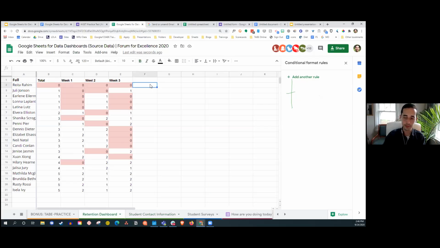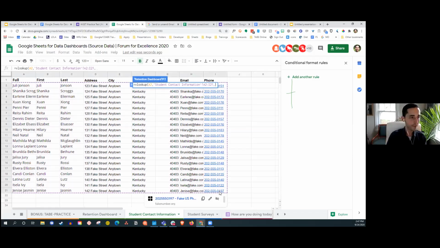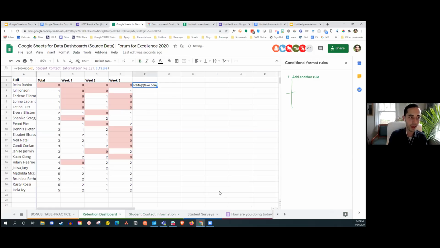So this is probably my favorite formula in Google Sheets. You'll want to look this one up because it's a bit weird at first, but once you understand the jargon or the architecture of it, it's very easy to use. It's called the VLOOKUP. So essentially what I'm doing is looking for this student's name, and I'm looking for it anywhere in this list. When I find that student's name, let's say I just want to return their email address. I can say return column 8 and finish it, and that automatically brings over their email address.